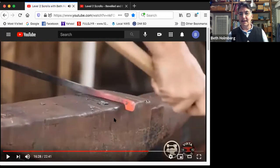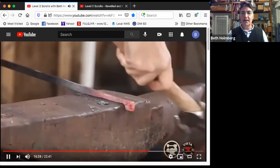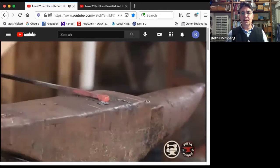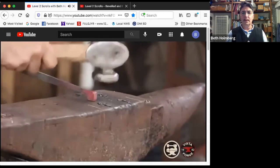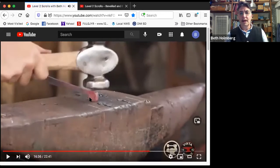I think I just got it a little too squished this way, so I've got to bring the end in. So I'm bringing that in. But I've also noticed that one of my corners isn't quite forming up. This corner here gets sharp because this flat gets longer and longer, and this flat gets longer and longer. You may remember that was rounded until they meet each other and it makes it square.